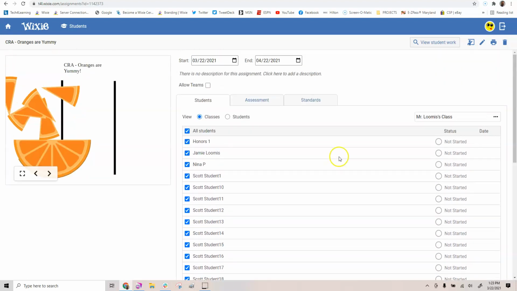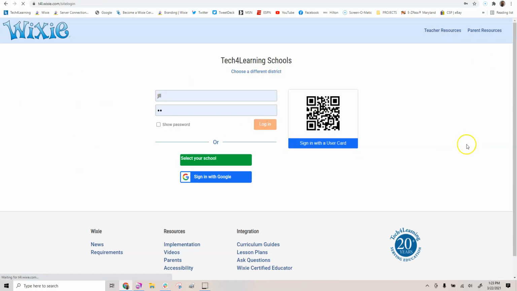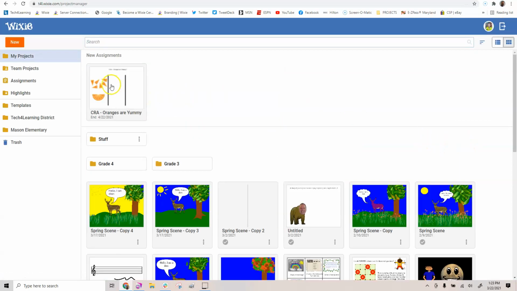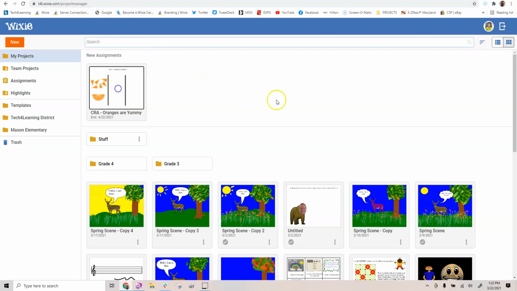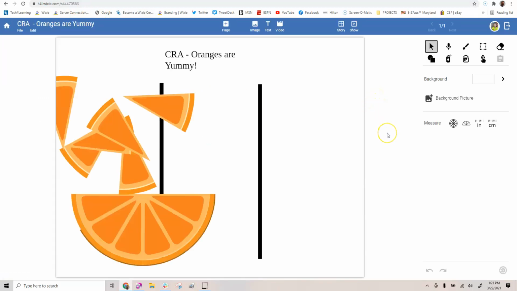Now, when the students open the file, which we're going to log off and pretend to be a student here, they see the assignment first thing. Another nice thing about not having the hyperlink, they see it first thing when they click on it. When they open it, they now get their own copy of it. And when I go back to the list, you're going to see that it'll say started. I think it says in progress. But I'm going to show this as complete as well.